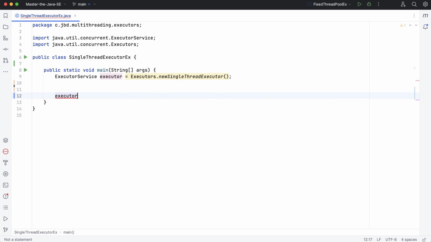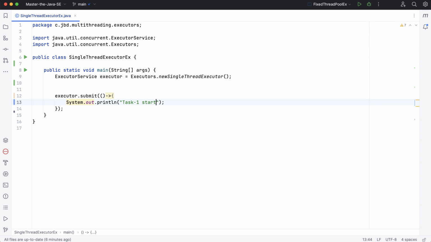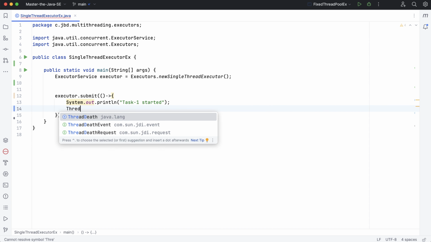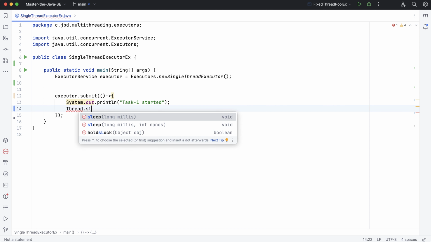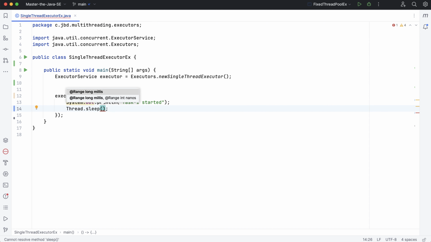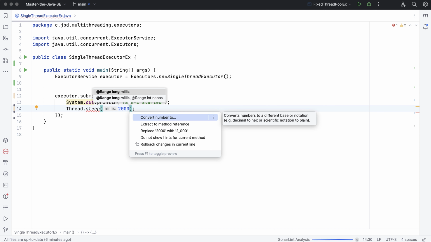I'll say executor.submit, and I'll create some anonymous threads here. I'll just print out the task ID, and say task 1 started, and I'll sleep the thread for some time, and then I'll say task 1 completed, and similarly I'll do it for task 2. I'm sleeping it for 2 seconds.